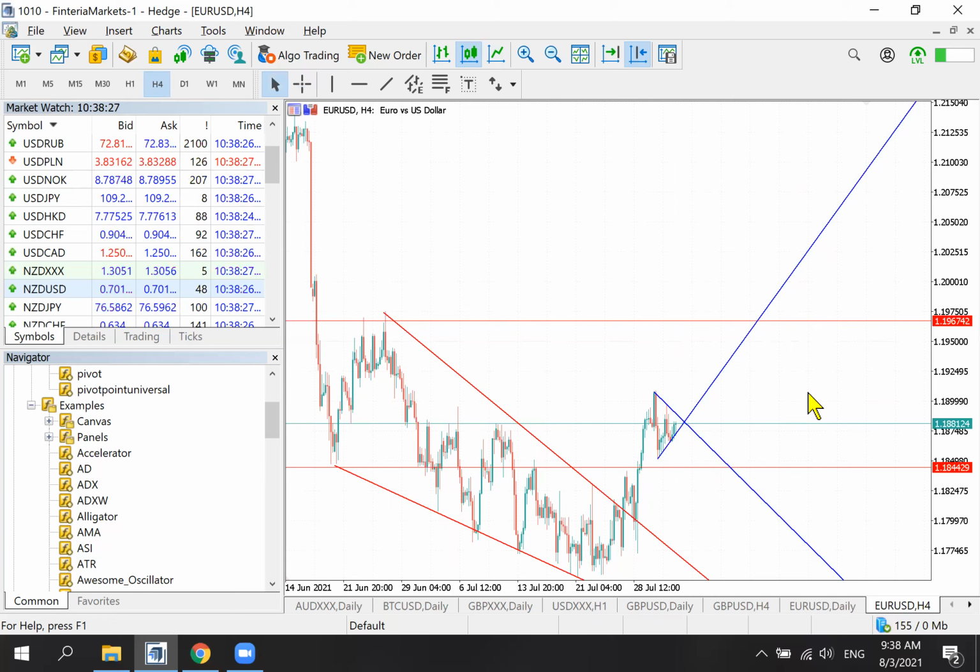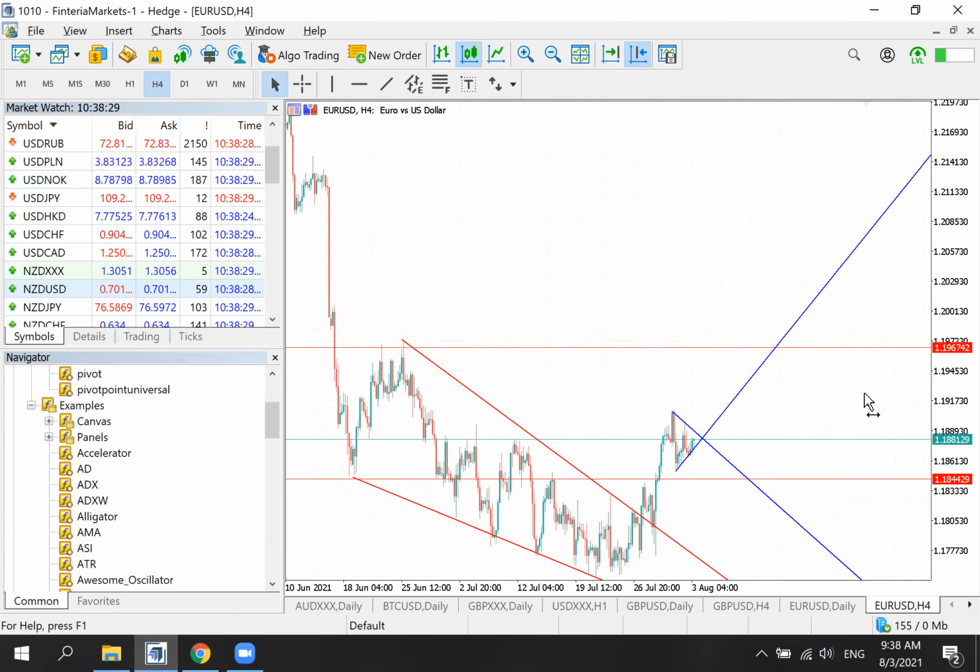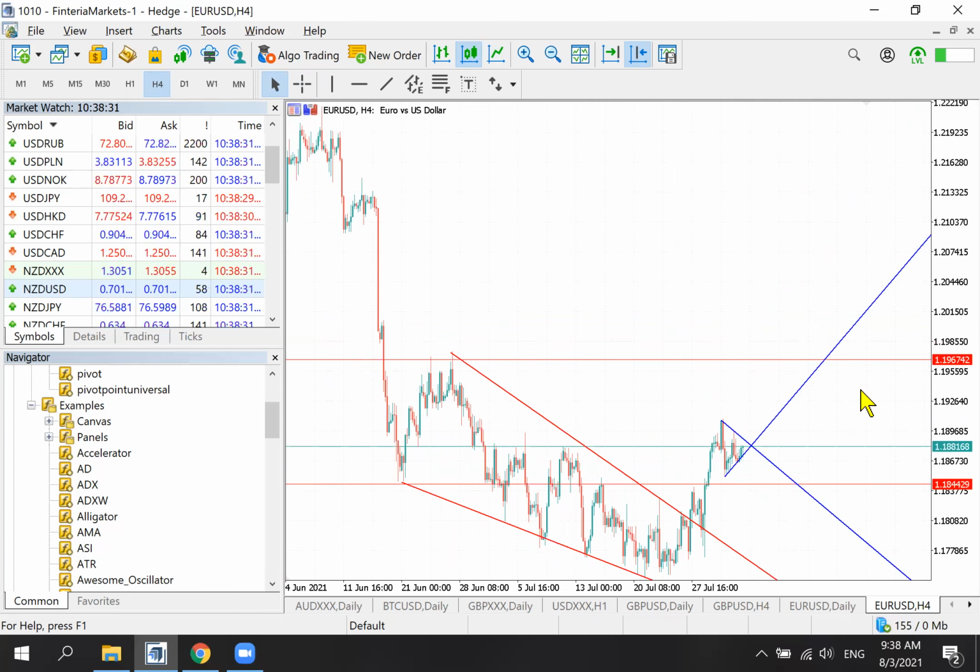However, I consider this trade quite risky because so far we don't have a clear trend on euro dollar. The market is trading sideways. I would consider long positions if the market would break 1.20, but before that, I would just recommend to look for any opportunities to sell in the future. So currently, the recommendation would be to go long, but that would be a very risky position with a very short take profit.